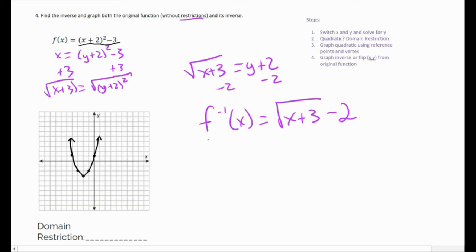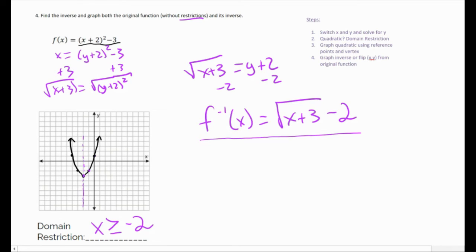When I'm graphing the inverse, first of all, we should know how to graph square root functions, but if we don't, we can just take a couple of these points that we have for the parabola and flip the x and the y values. And what I mean by that, first of all, is that I need to have a domain restriction because otherwise I'm going to get not a function, meaning I am looking at all of the x values that are greater than or equal to -2, or my h value.